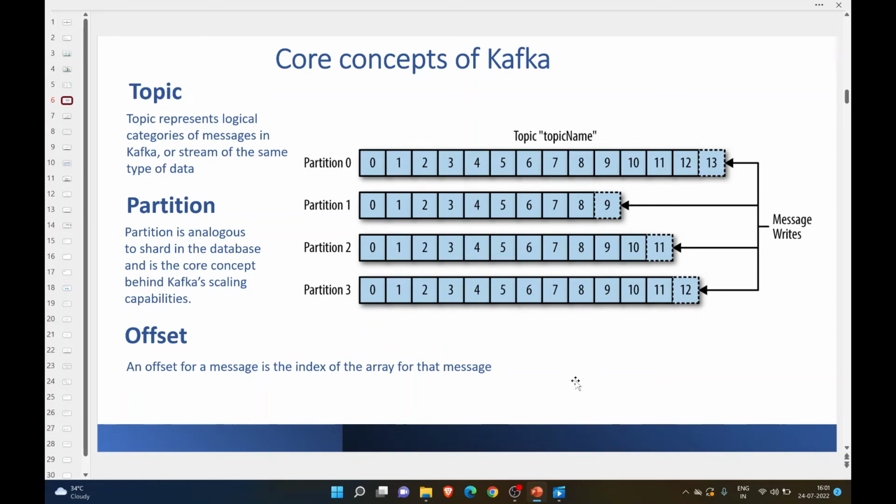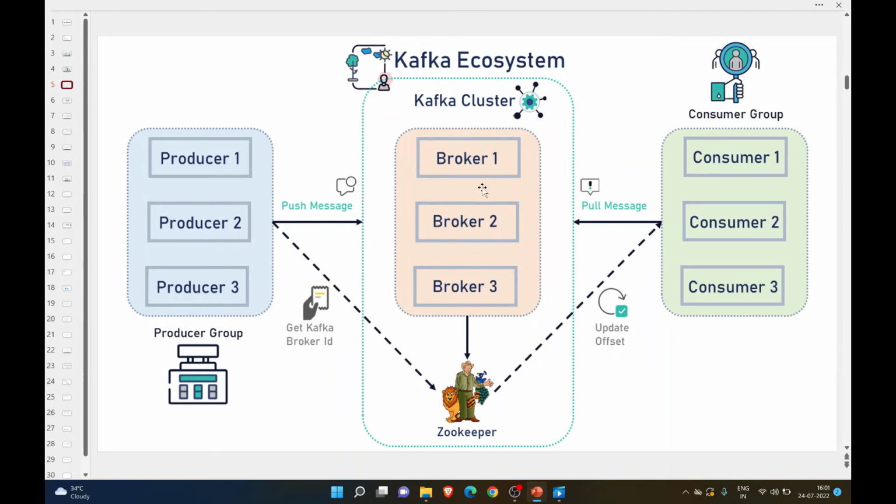When you're sending your data to a topic, the data is divided into multiple partitions, depending on how many partitions you want. These partitions are then distributed across all your brokers. So if I have 3 different brokers and I'm sending messages to a topic that has 3 partitions, those 3 partitions are evenly distributed among the 3 brokers. Whenever you send data, your Zookeeper or your broker will identify to which broker your data should go, and then the broker will receive the data. When you're polling the messages, the consumers will poll data from the multiple brokers.